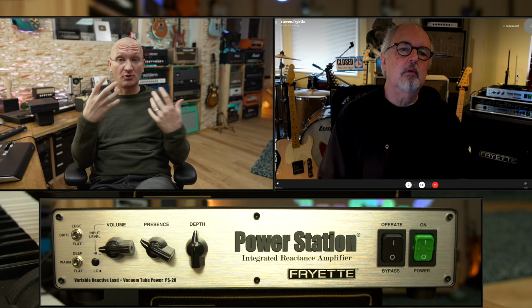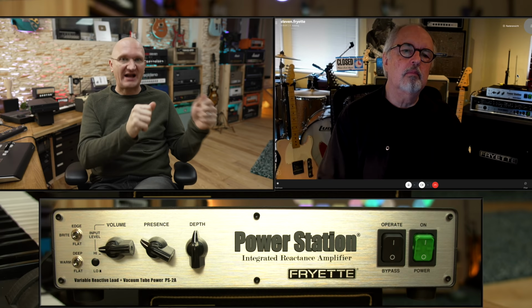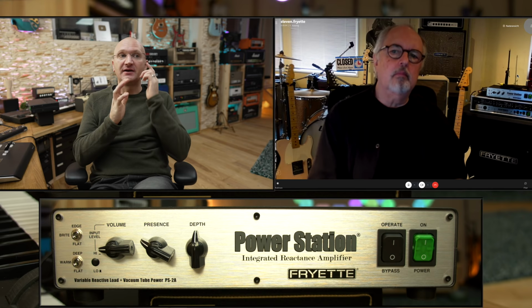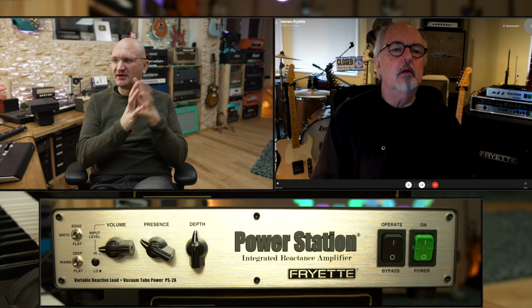The tube amp expander has tweakable reactiveness, which, yes, there's two knobs, and you very likely switch that once, find the one you like, that's what I did, and you're good. But then it'll make it loud with a, not sure if that's class D or class AB, I think it's class AB, something like this. It's class AB, yeah, it's solid state. Yeah. It's not class D power, but it's a class AB power.